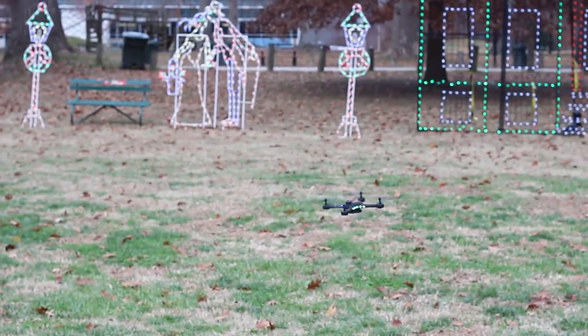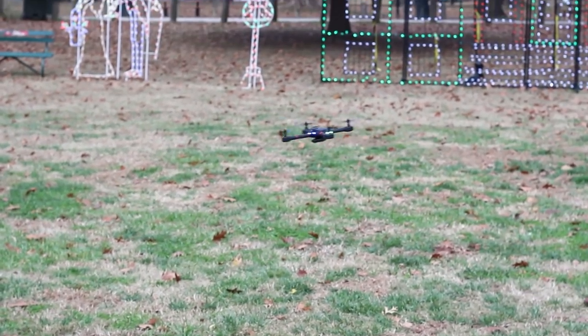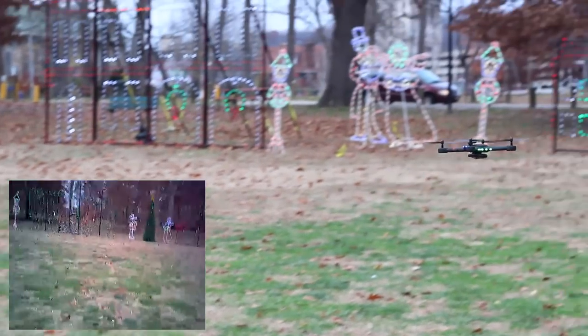This does have altitude hold, and we are dealing with a slight breeze, so if we see drifting, that's what's going on. I want to trim it up a hair. Do you have like a timer on your screen for the recording? It says it's up to 13 seconds, so that's an indicator that we are actually recording. I'm going to take it up a little higher.